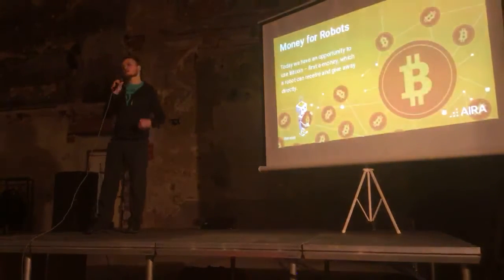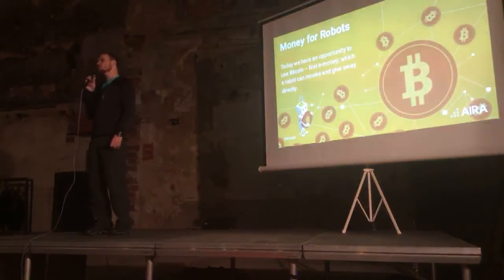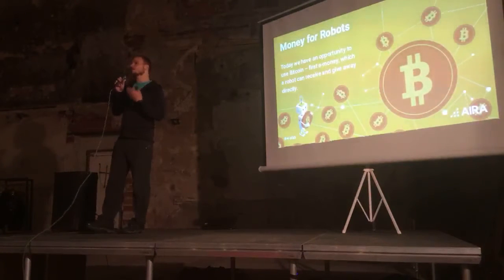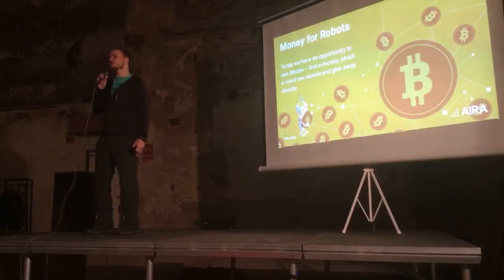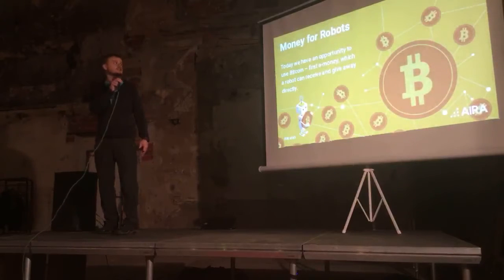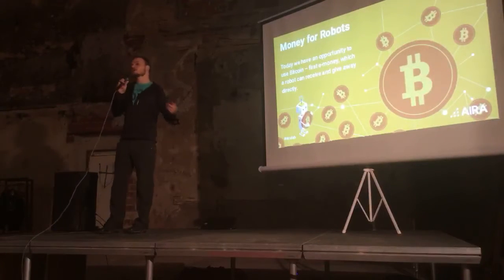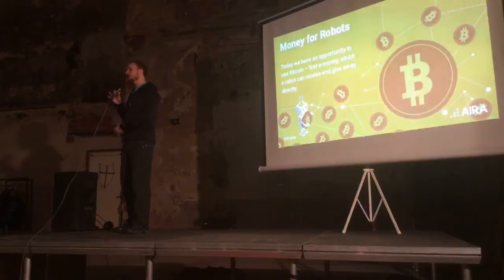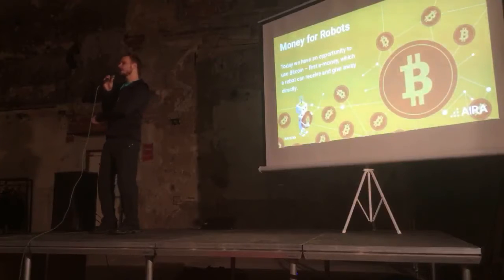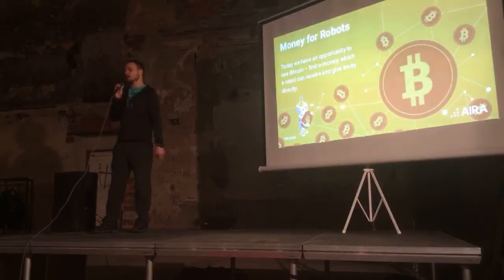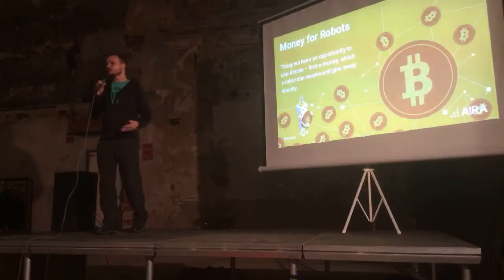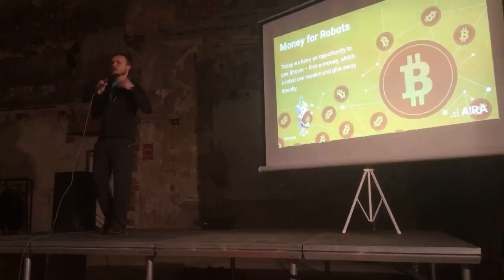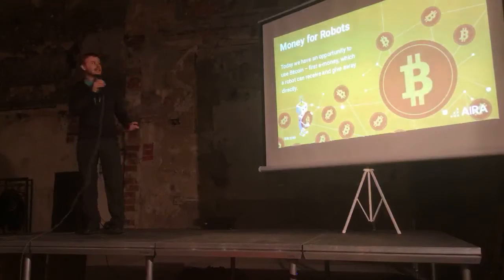One of the answers we have to this question is Bitcoin. For example, it's not only the first global financial institution. For us, Bitcoin is the first money for robots, because before Bitcoin you could not go to a bank and say, hey guys, here's my robot, can you open a bank account for him? But in cryptocurrency today, humans and machines can own funds without a third party.